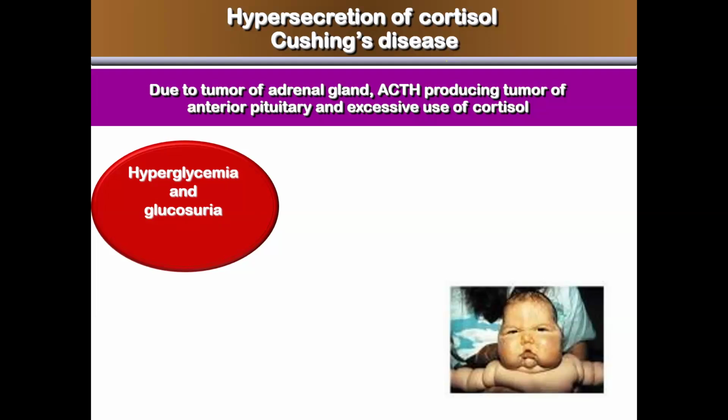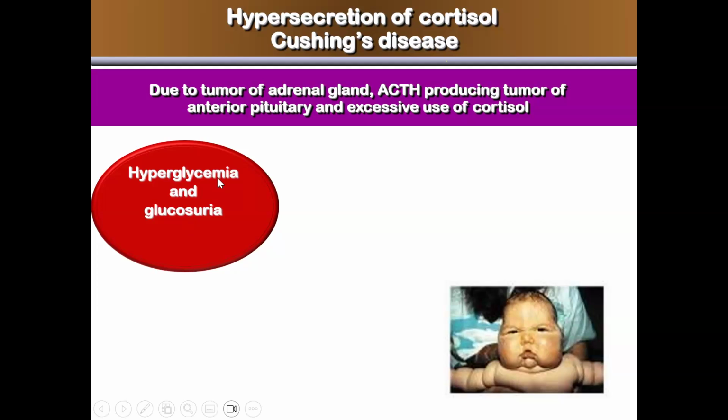In a healthy person, in a normal person, glucose is not present in the urine. The urine doesn't have any glucose, because our glucose levels in the blood are normal, and the kidney is able to reabsorb all of the glucose, and it does not allow any glucose to be lost in the urine. But if a person is having hyperglycemia or very high levels of glucose in his blood, then kidneys are unable to reabsorb all of the glucose. As a result, some of the glucose leaks out in the urine. It is passed out in the urine. So this condition is called glucosuria.